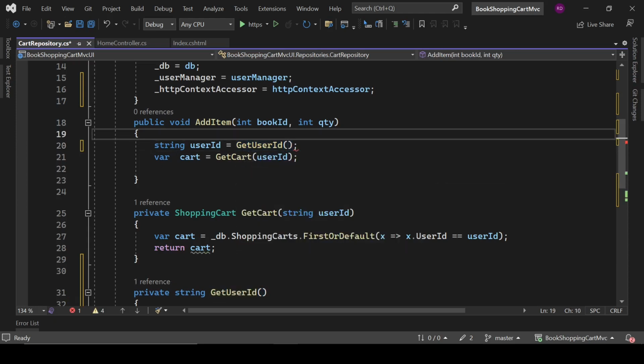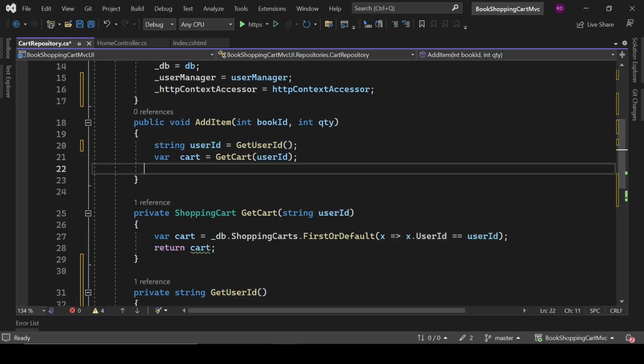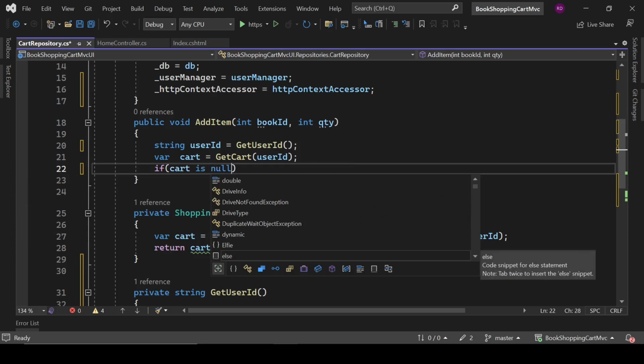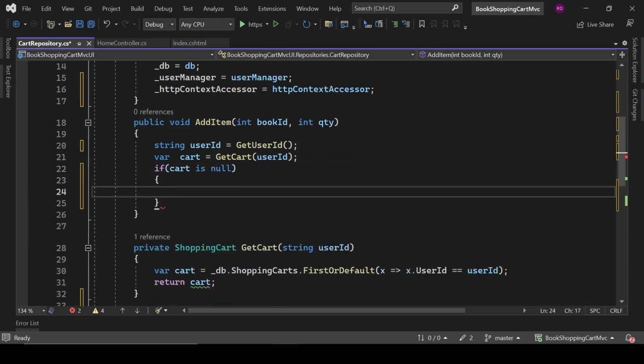Now we have our user ID, we have our cart. Let's move further. So let's just say if cart is empty, cart is empty means cart is null, then we will create a new cart.